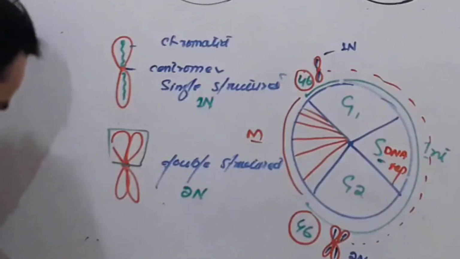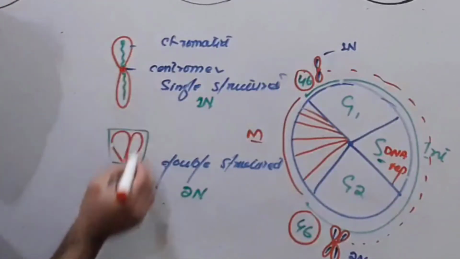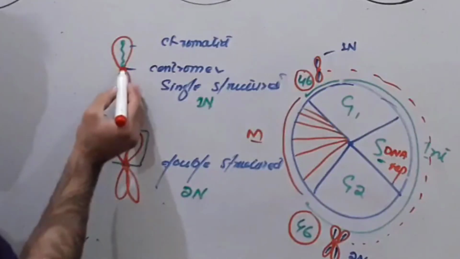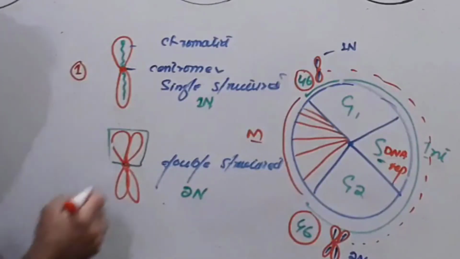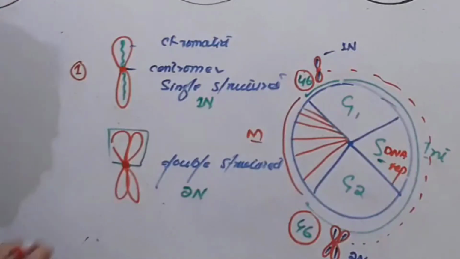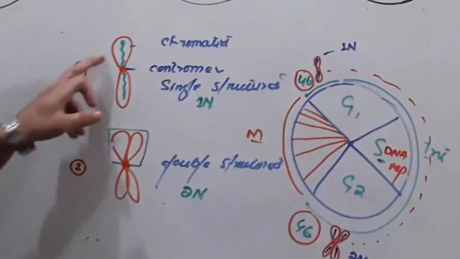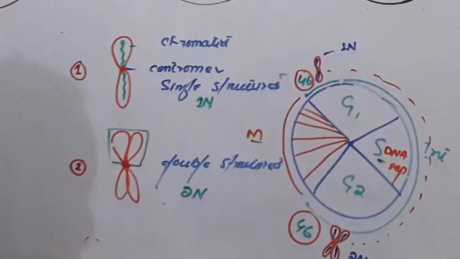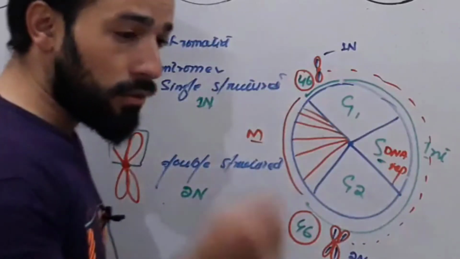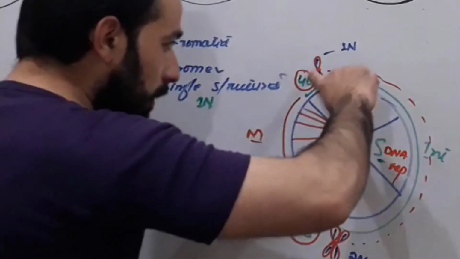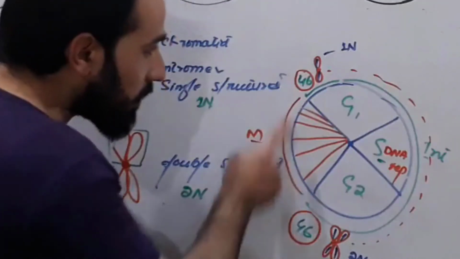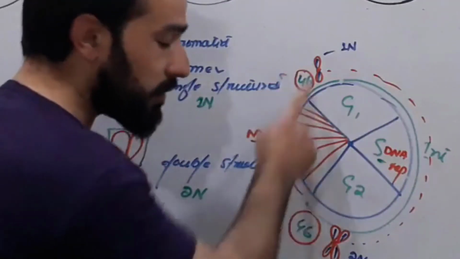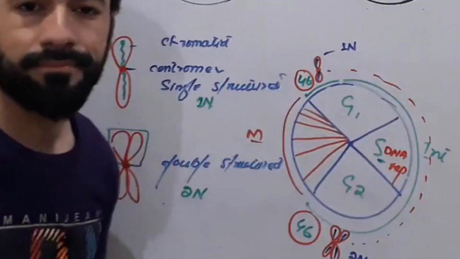And how many chromosomes are present here? You have to count the number of chromosomes from the number of centromeres. So how many centromeres do we have here? Only 1. So the number of chromosomes is 1. And how many centromeres do we have here? Only 1. So the number of chromosomes is 1. The chromosome number is the same, but the amount of DNA is double. So put in your mind that whenever the cell enters interphase and comes out, it has the same number of chromosomes, but the amount of DNA is doubled. Done?